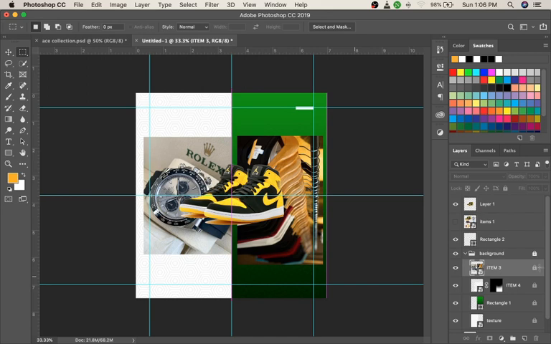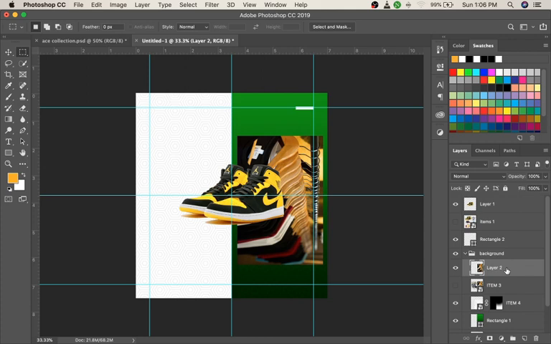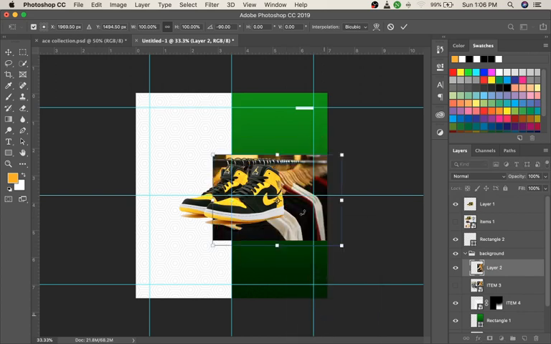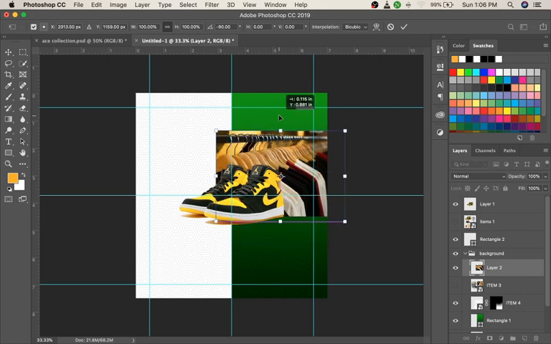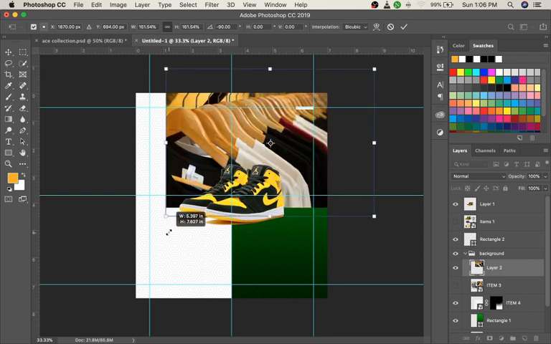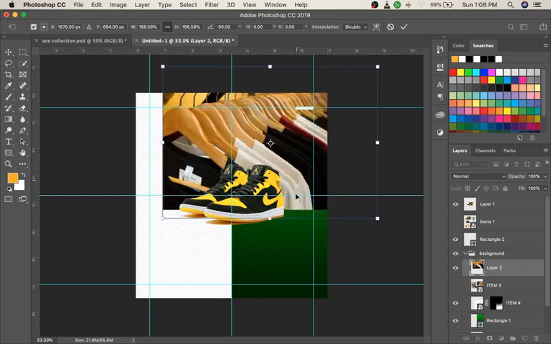So I drag over the image I want and create a duplicate with Control plus J, or Command J if you are using a Mac. Alright, so after creating it, I'm going to rotate it by tapping Control plus T, or Command T if you are using a Mac. Then scale it a little bit bigger and position it well. Let me scale it from the center, and this is okay.